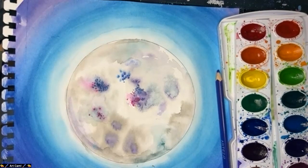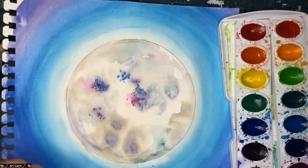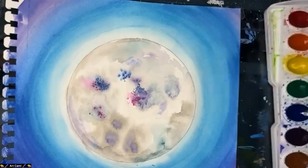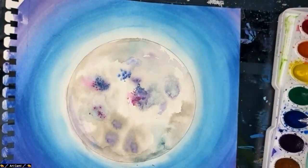I'm wondering how it's going to work when we put the trees in. Sure hope that the color spreads. I think if the paper is drier, it will spread more. I think there was too much water for mine, at least. For yours, yeah. I guess we'll see.